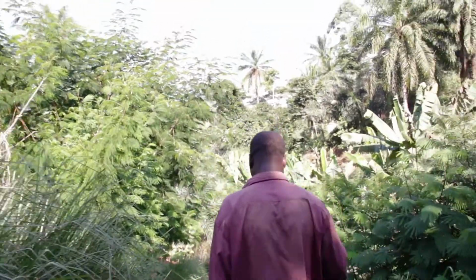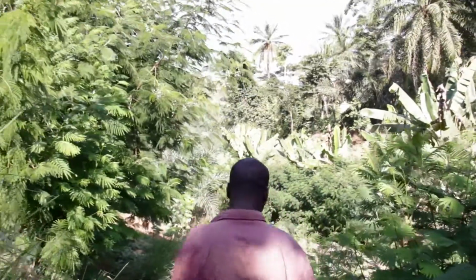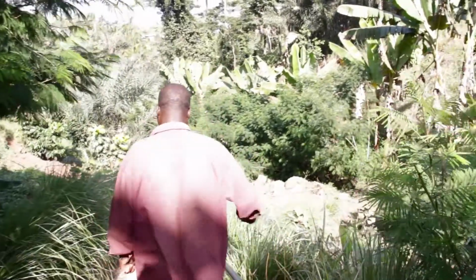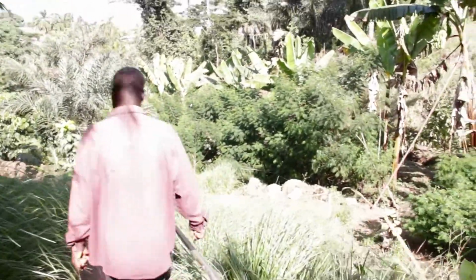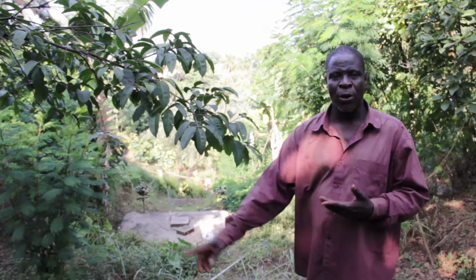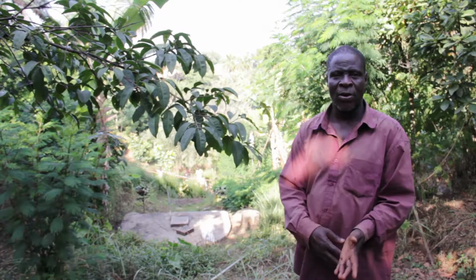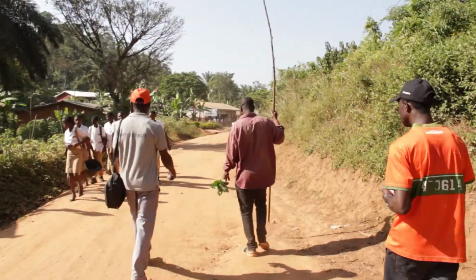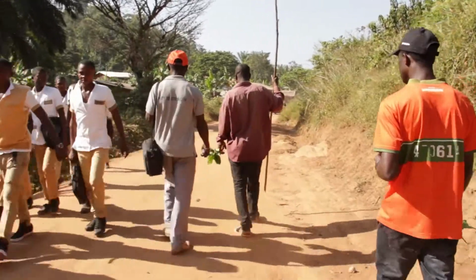When I came back to the village here in the year 2000, I discovered that the quality of water which was being consumed here left so much to be desired. Just as when I left as a kid, water will come out of the raffia, flow on the surface, and people will fetch directly and drink, exposing them to many waterborne diseases. If you were fetching water and a pig crosses or a hen, it dirties all the water. If it defecates, all the water becomes contaminated. So I refused drinking this water.